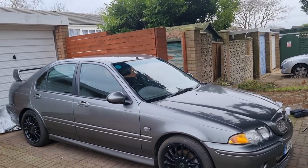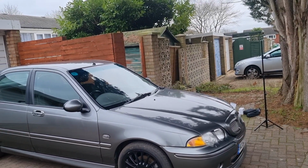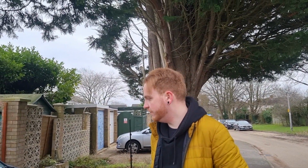There are parts that are sketchy again, and another video will follow to show all of that. But it is in such good condition, considering the modifications this car's gone through and how much paperwork comes with it. It's a lot of car for the money, and exactly what we wanted, which ties into our vision for the car. Our vision is that we want this on track. We want to make this the fastest road-going MG ZS 180 there is.